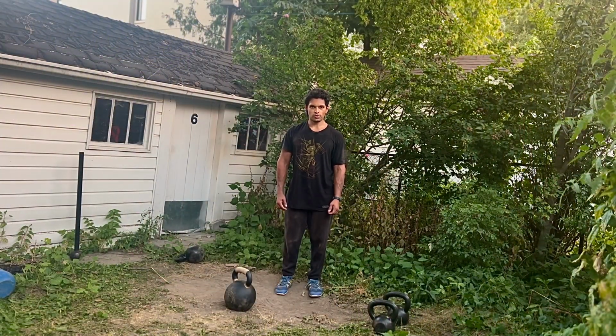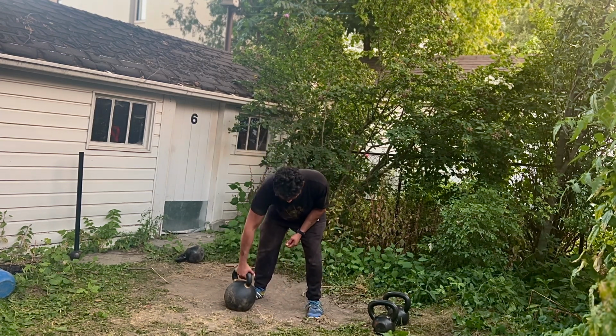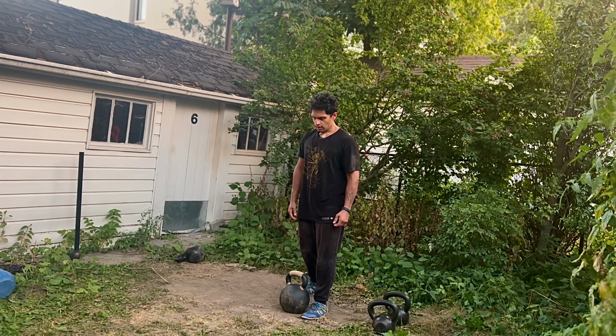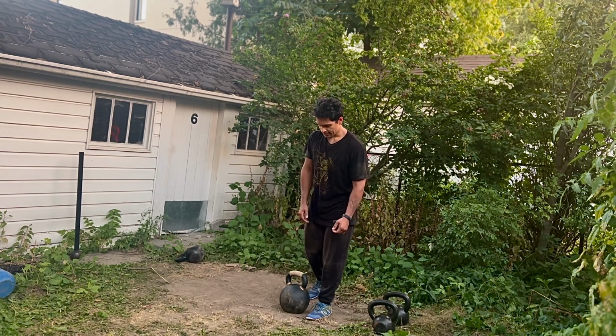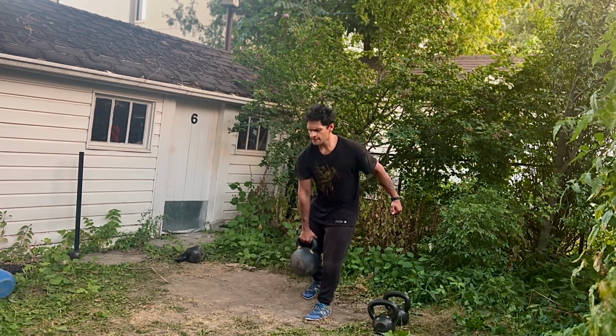So for what will probably be the final set of movements, I'm going to do staggered deadlifts to start. So with the heavy kettlebell, going to get into a staggered position. If I'm going to deadlift with the right hand, the left leg is going to be adjacent, right next to the kettlebell, and the right leg is going to be on its toes right behind it. In this position, I'm going to grab the kettlebell and sit down till I feel a tension in my arm, and then pretty much deadlift. I'm going to go for 8.